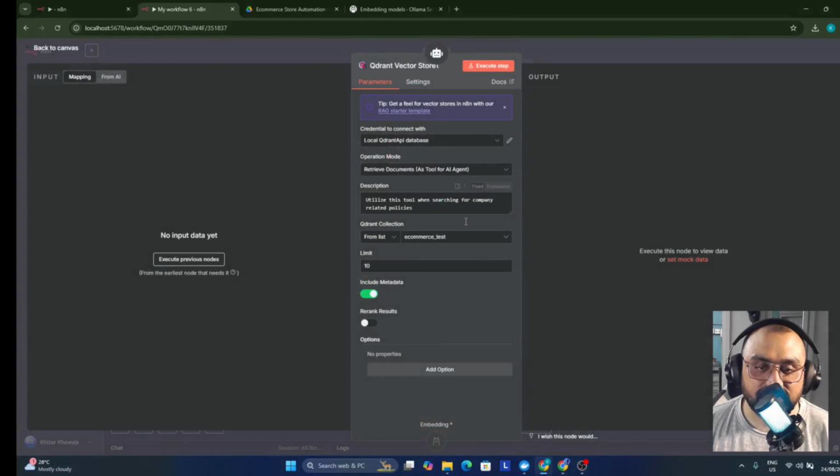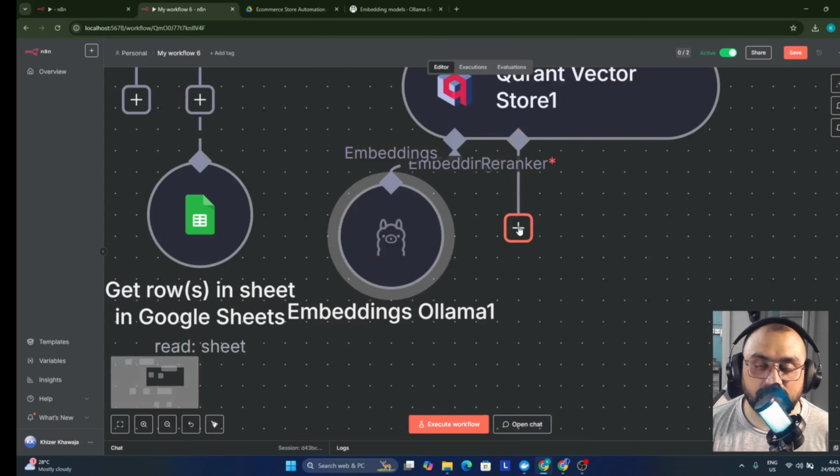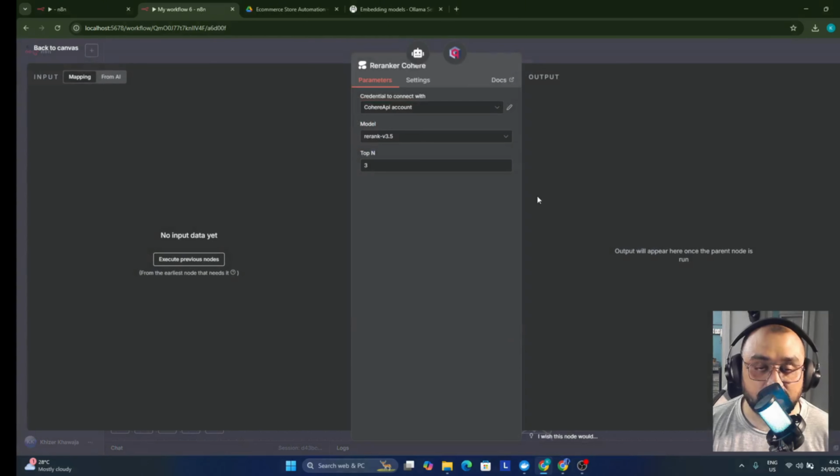Now, when you go back to Vector Store, you'll notice that there is an option to turn on which says re-rank results. Go ahead and click that. Once you switch that on, you'll see an option for re-ranker that pops up over here. The re-ranker that we're using is Cohere. That's the only option that you get on n8n. You can also use other re-ranker services by using an HTTP request, but let's keep things simple. And this is free to use or test out, so no worries over there.